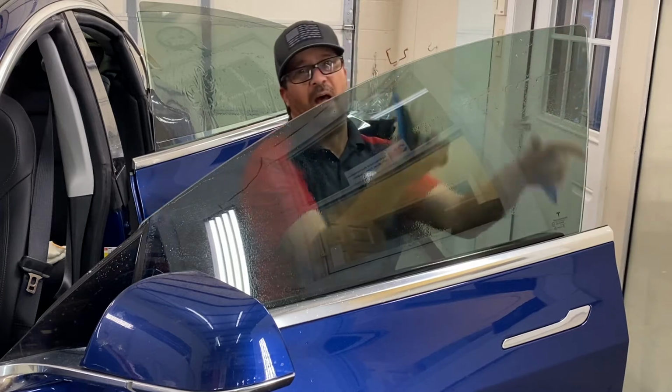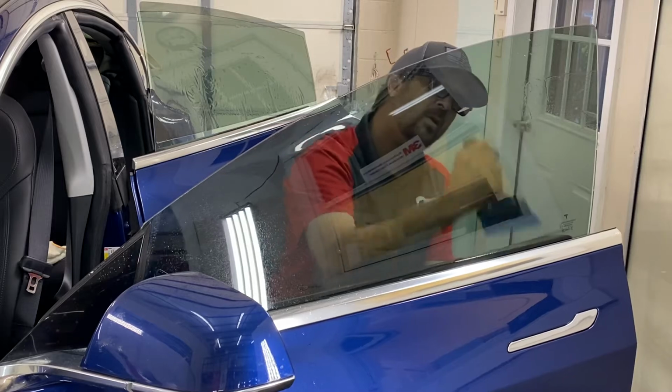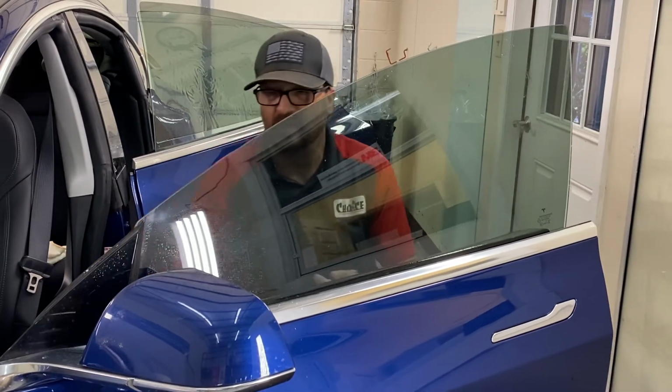So that was my first pass. This is my second pass. The second pass is going to be harder, firmer, to get more of the water out. Make sure we don't have any trapped air in there for later.